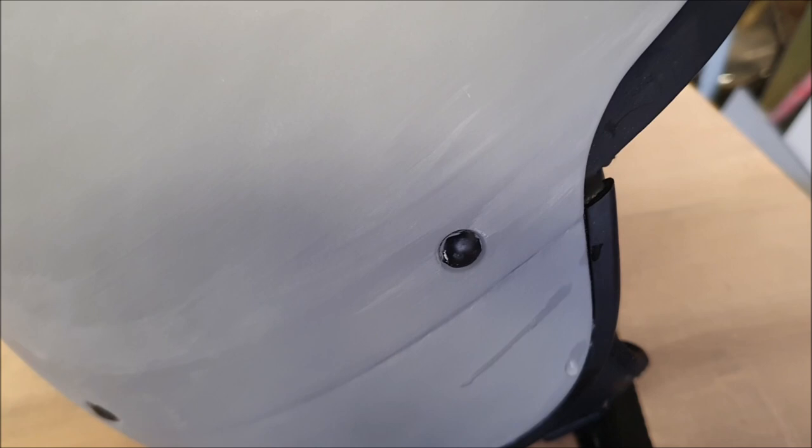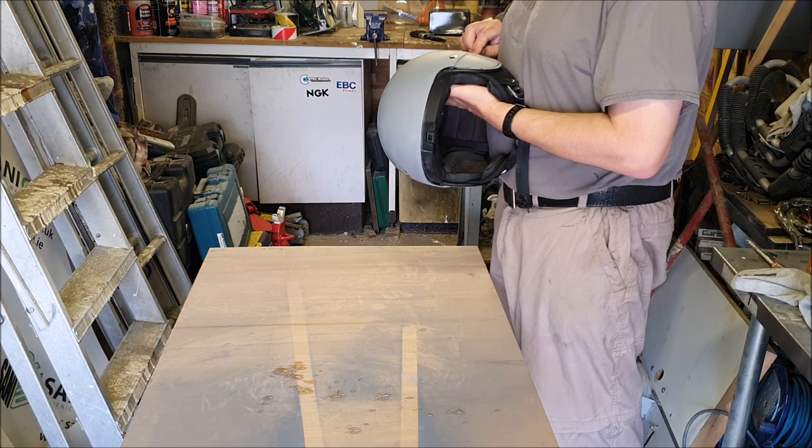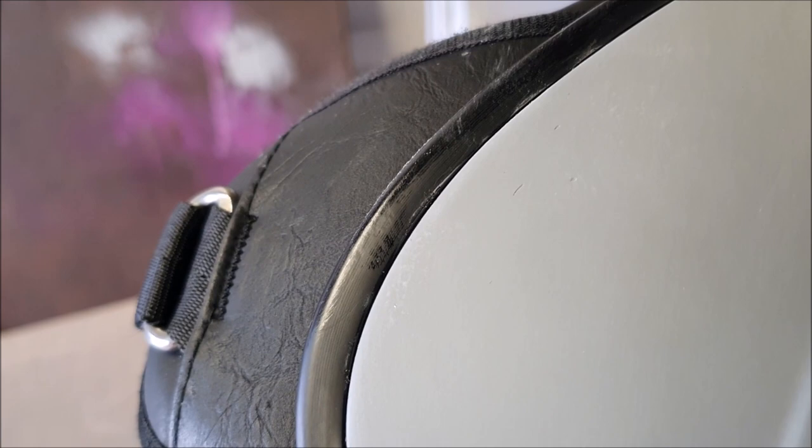There we go — that crack is filled and nicely sanded off. As I mentioned, I'm going to go over these little rivet things as well, because I'm going to catch them in with the next coat of primer. There is still a bit of sticky residue from that masking tape that was on there way too long while we had COVID, so I'm just going to clean that off with some meths.